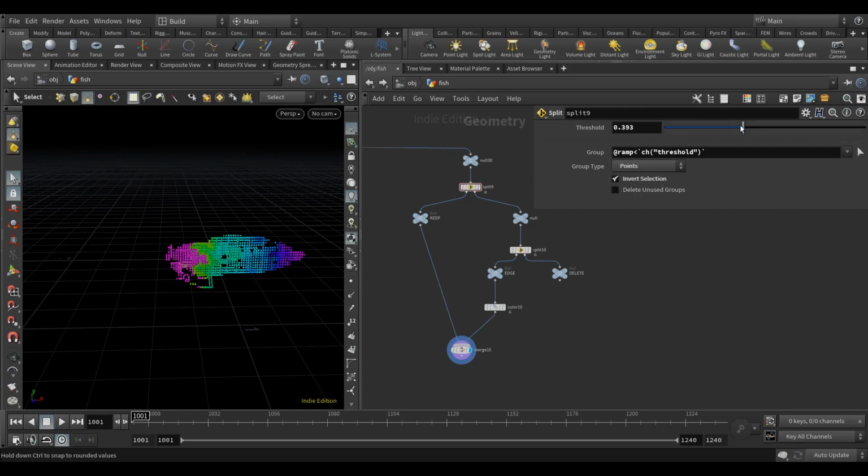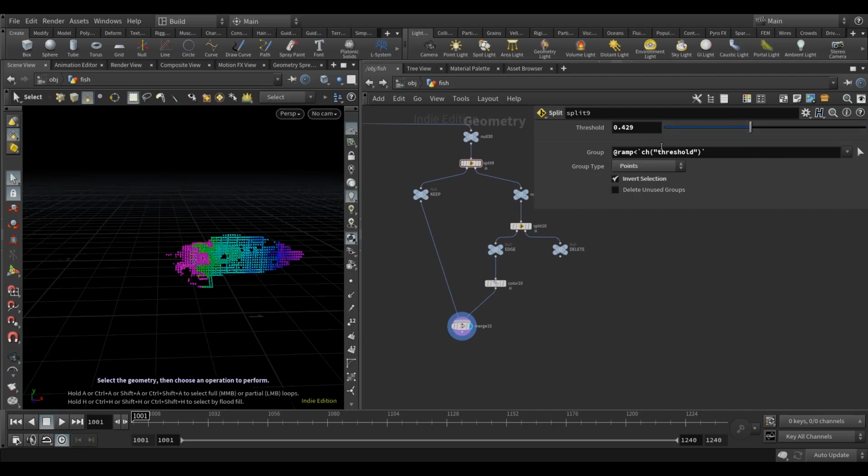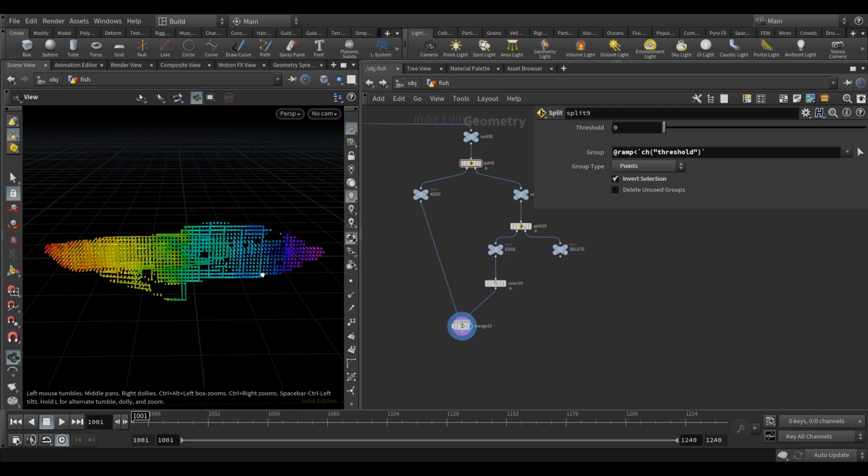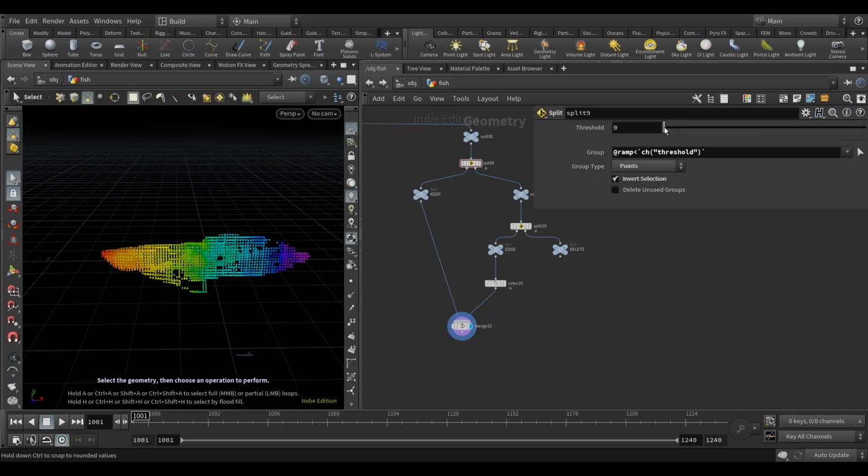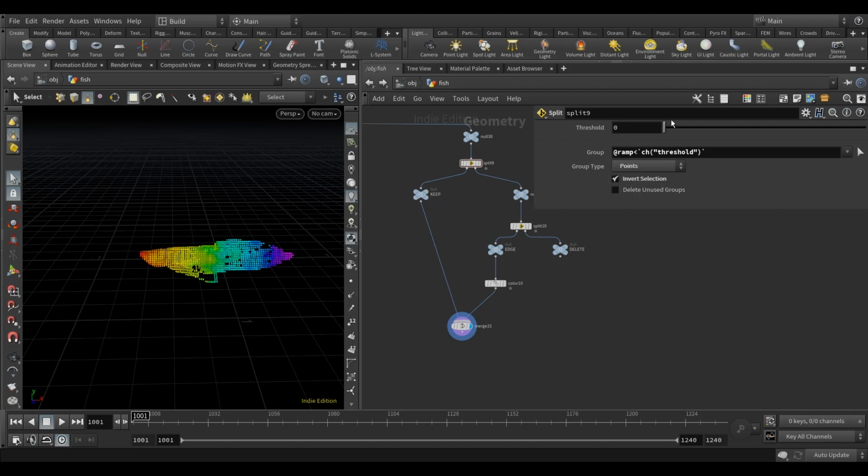and then you can see that when you animate the threshold, okay, something like this. All right, so I kind of like how it looks. So there's one thing you wanna keep in mind: this animation here from 0 to 1 is basically what we're gonna see when the fish is swimming outside of the frame.